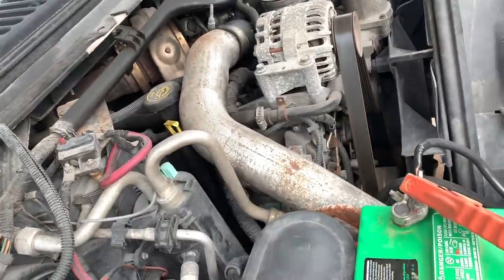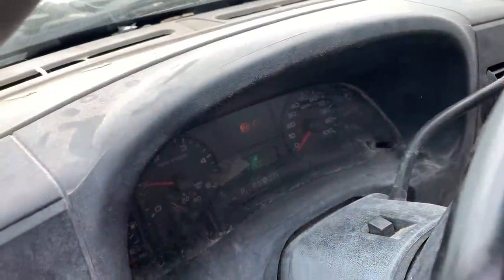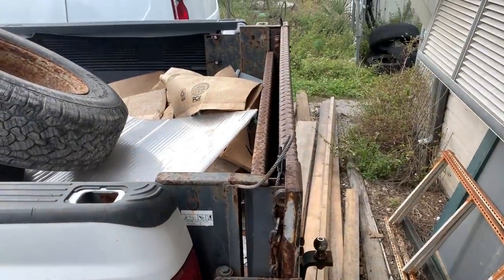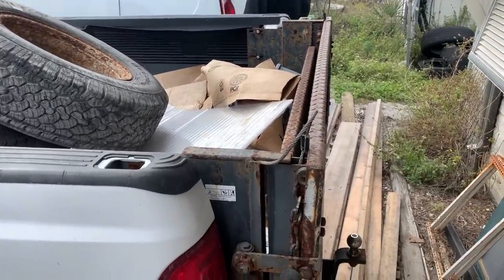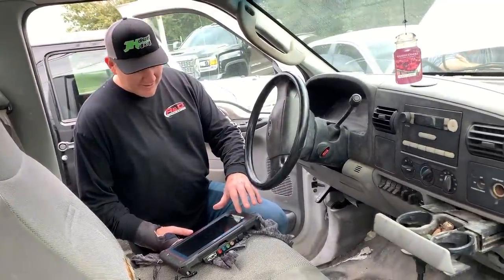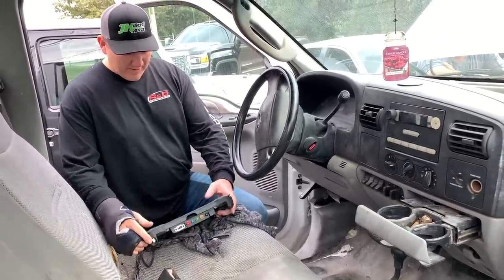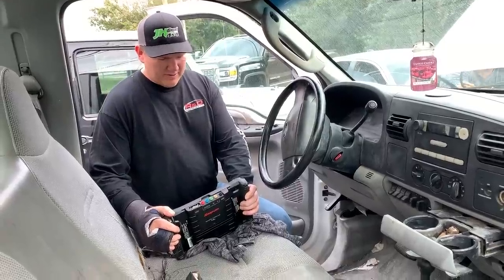Let's read the codes on it — it's honestly perfect, the rust will all shake off once it does a quick burnout. We've got to make sure it'll spin the tires before we leave, Justin. It's got a lift gate — does it work? We'll hook up the wires and it should work. Codes show fuel level sensor, glow plug, a couple EGR codes — no trans issues I can see yet. Bog deep, this baby's coming home with us. Transmission codes are zero but I'm sure they'll come back.